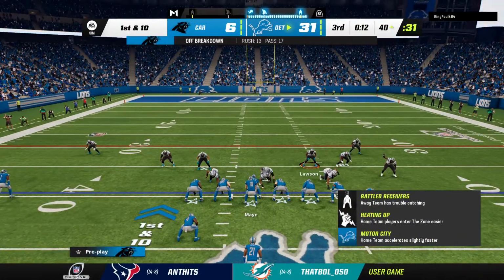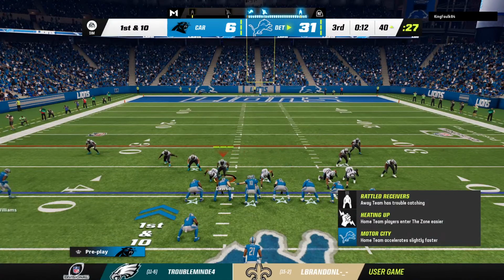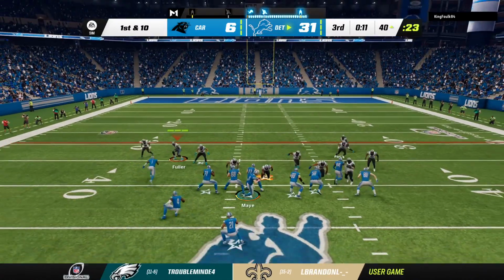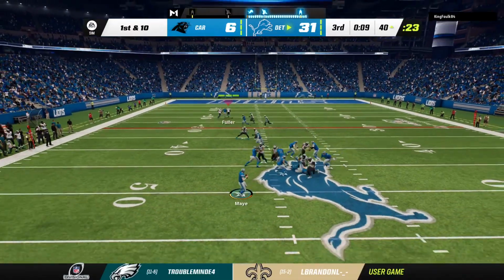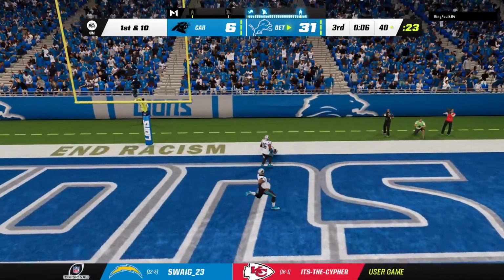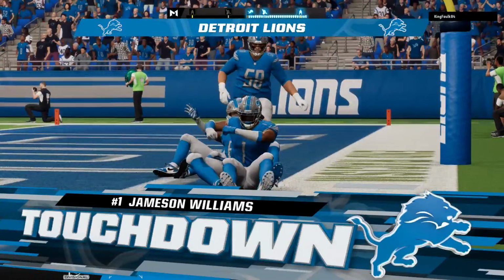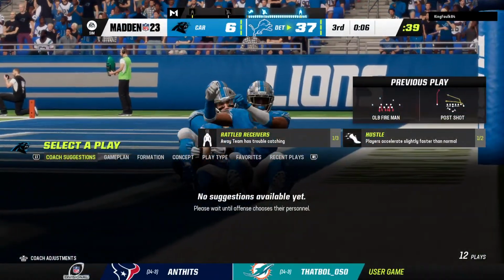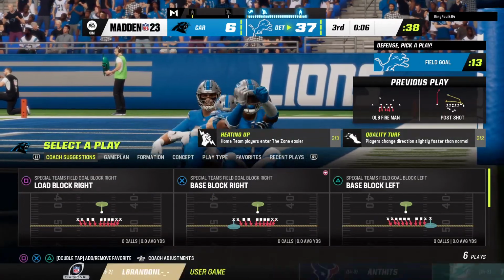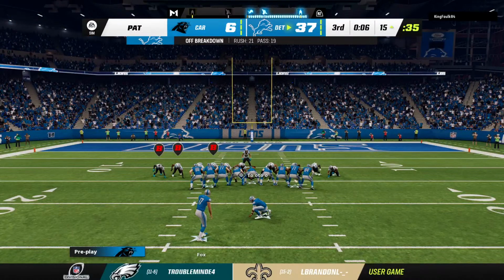It certainly is, and they're definitely showing that there's some fight still left in them. Hasn't been a banner day, but they're trying their best to put that disappointment behind them and find ways to make plays. He's going to take a shot right away for the end zone. He's got his man. It's caught for a Lion touchdown. A great play there. 40 yards. And the Lions are able to extend their lead in the final seconds of this 3rd quarter.